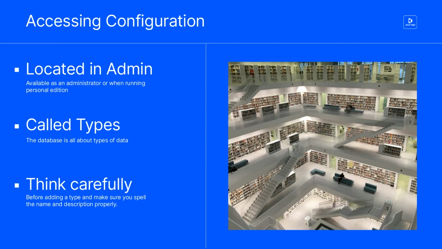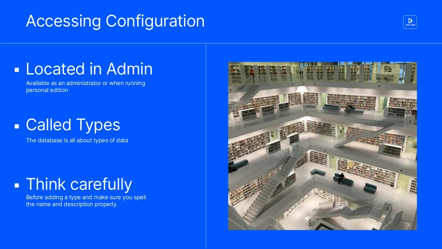If you can see the Admin tab in the menu, you're good to go. You access the database by clicking Types from the Admin page. Unless you have already created some types or installed a solution, there will be no types in your system. You can create a new type by clicking the Add Type button. A type is like a table of data which includes rows and columns, just like a spreadsheet.